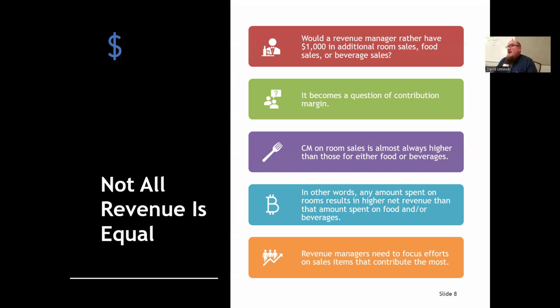What's an issue with deciding to not list on online travel agencies? A lot of families and everything who use those travel agencies won't have access to your hotel. Exactly. So many people are ingrained and basically have been taught to book through those websites, right? So a lot of times what I'll do is I'm looking for an area, I'll look at an OTA because it'll give me a lot of different brands, Marriott, Hilton, IHG, La Quinta, whatever. But then when it comes time to book the hotel, I'm going to go to the website of the hotel to book it, so I can compare prices and things like that.